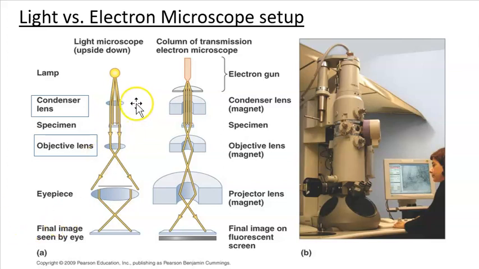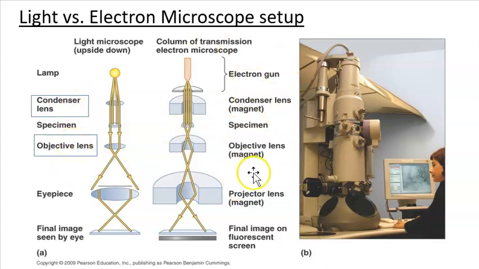And remember, when we look at our compound light microscope, we find that they have two sets of lenses that are going to be involved in the magnification process here. This lens right here is the one that's going to be condensing the light, so it's not actually doing any magnification, but it is putting a more intense beam onto your specimen. And then with your objective lens and the lens in the eyepiece, that's where we get our two sets of magnification. So I did want to distinguish between those.